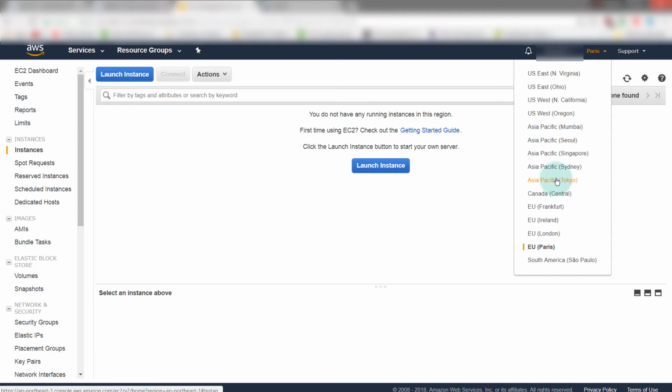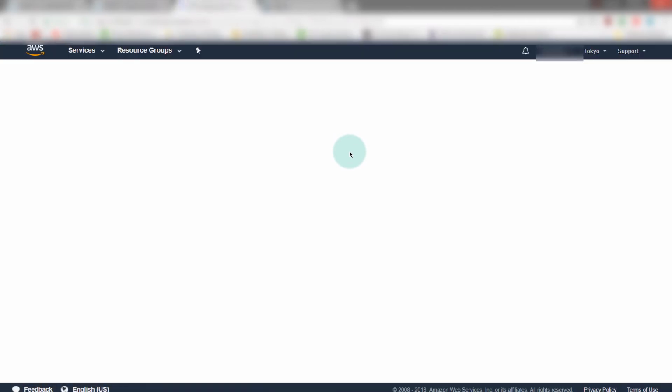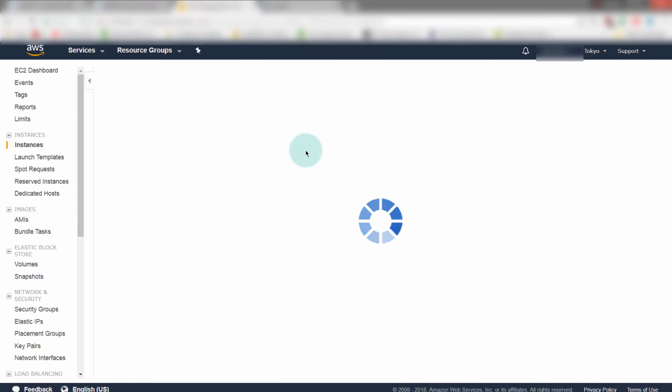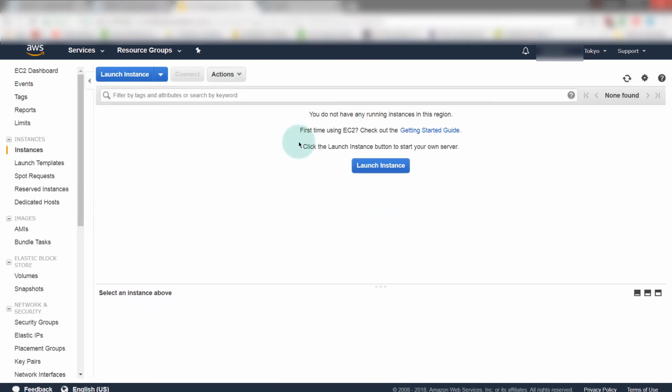So I could select any one of these. Let's go to Tokyo. And once this region has loaded, I can then install a new instance into that region. Once that instance is created, I can then install a new wallet into that instance and send some SUB1X there and start that masternode. So that's 2 setup.